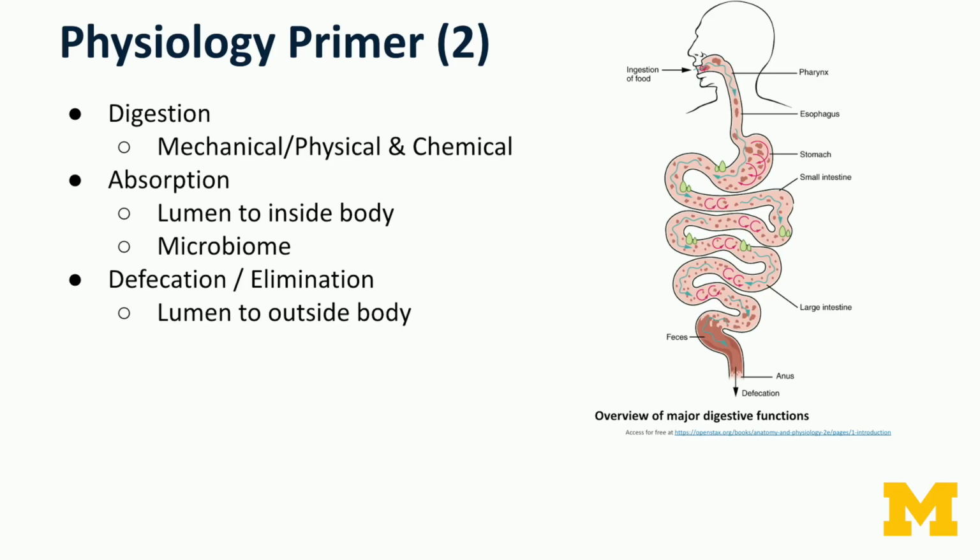And as all good things must come to an end, so must the functions and the anatomy of the digestive system. So our final process is that of defecation or elimination. Anything that is not absorbed across the gut tube is condensed and dehydrated largely as feces, which is then expelled from the inside of the lumen to far outside the body.